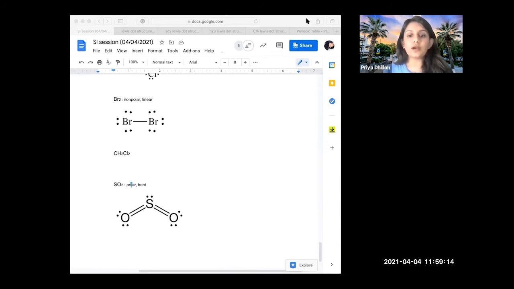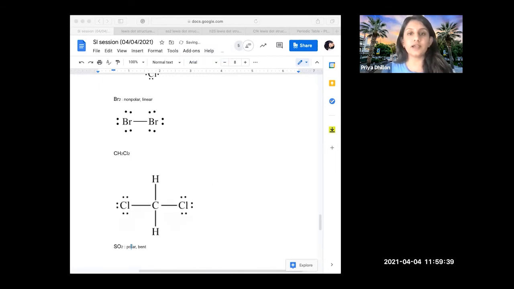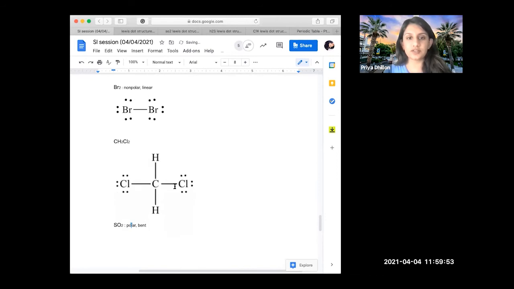And if you are still confused on how to do these kinds of problems, like how to do the Lewis dot structures, I would really suggest you do this on your own today, Sunday. Because as we go into Monday, we're going to start talking about balancing equations, and it's just not going to cover Lewis dot structures at all. So make sure you practice. And if you do have any questions, please bring those questions to the SI sessions.